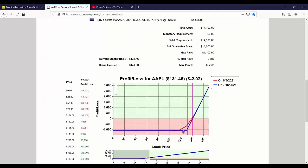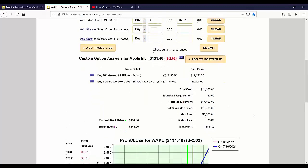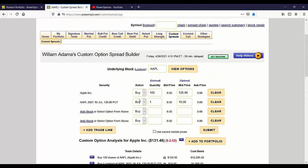It's lost in price, Patrick, because the stock has moved up, as you and I talked about, I believe, in our emails earlier. I'm sorry, no, I don't believe that. My apologies. In any case, this isn't a bad risk at all. 7.8% to start. I know it was higher, but you've lowered it with the cost basis. It was at 129, so you've got 4 points off. This would have been $1,500, maybe closer to that 10% that we mentioned earlier. But now you've sold a May 21st, 135 at 1.50.